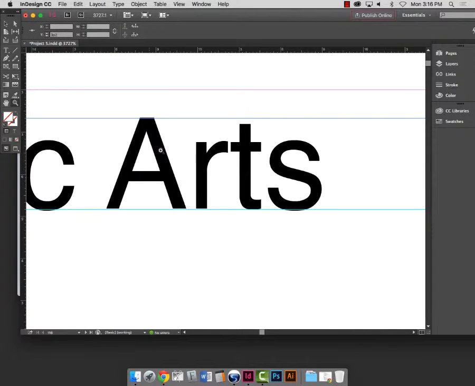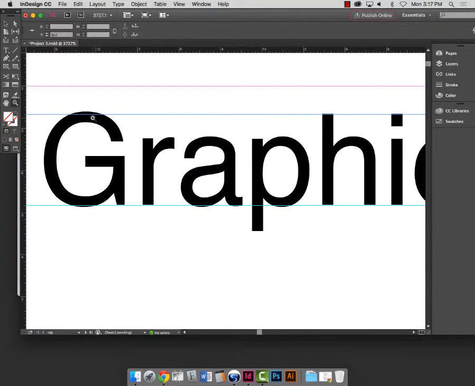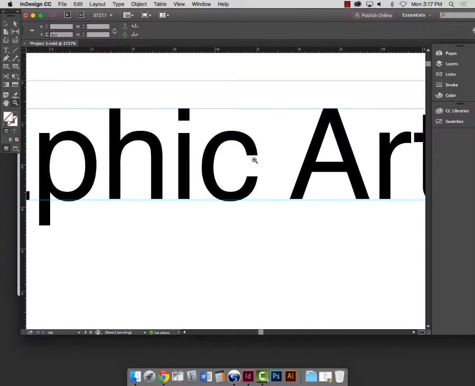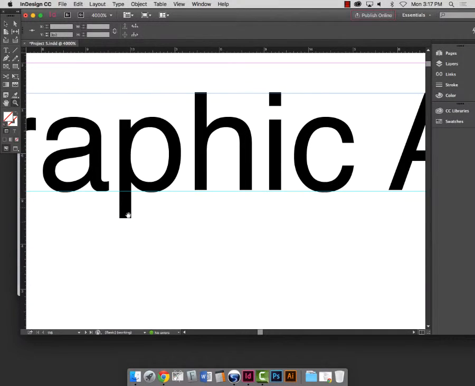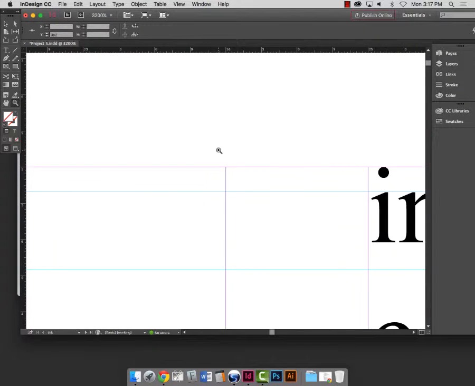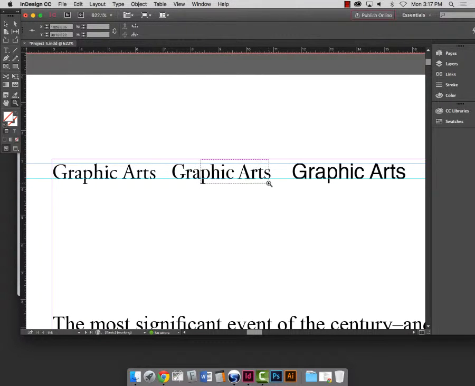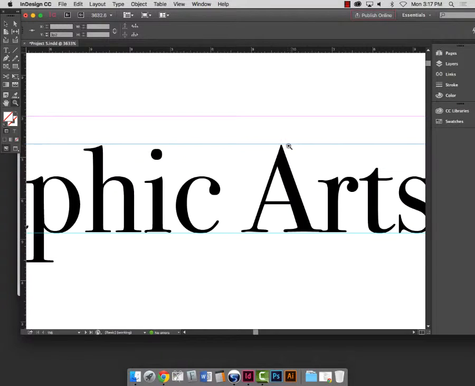I did it to the top of the A. What happens is circles optically need to be a little bit bigger or outside of these lines. If we had the circular letter the same height as the A, it actually looks like it's smaller than the A. So this is an optical illusion that we have on this planet with our eyes and the way they work. Now, if I come over here, we can see that this more or less falls at the capital height of the A. Sometimes it's not the capital that they're looking at, it's actually the ascenders.